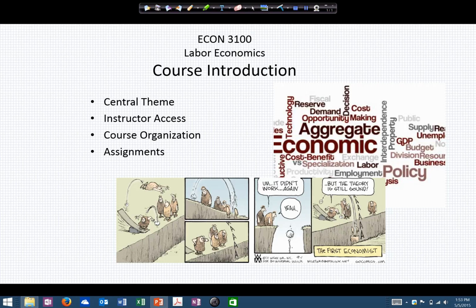This also serves as a fairly effective gateway course to economics for non-econ majors. You'll recall that you didn't need to have any economics as a prerequisite for this, although some does help, it's just not required. But it also serves as a course for economics majors or economics minors to help them put together a number of the different elements that they've studied in some of their different economics courses. In this course, we're really taking a look at a microeconomic analysis of the labor market.